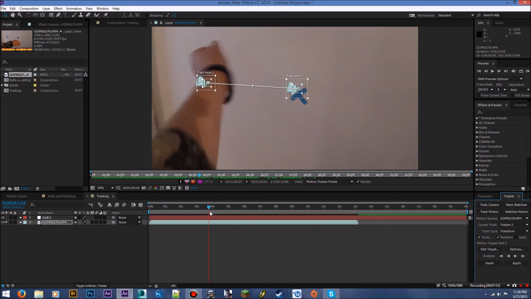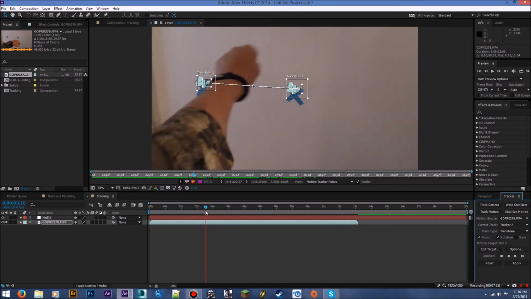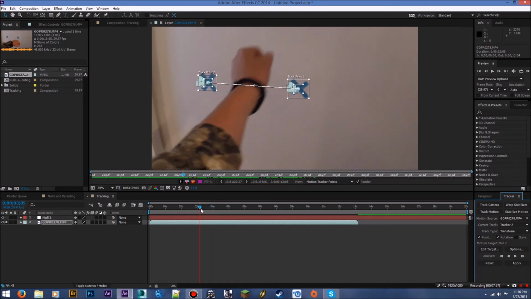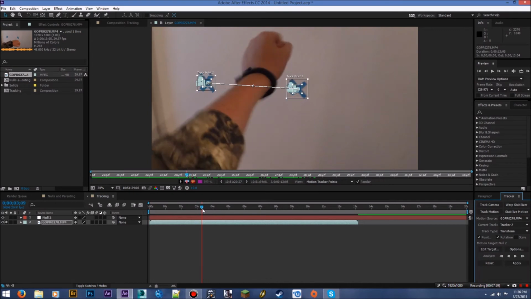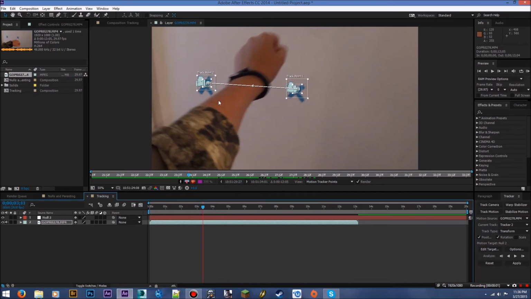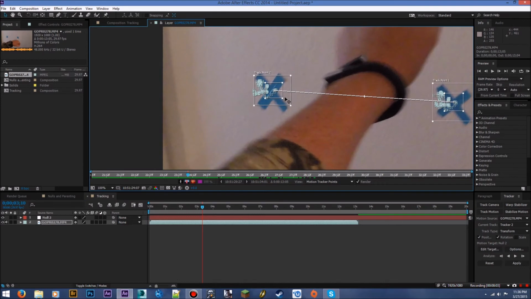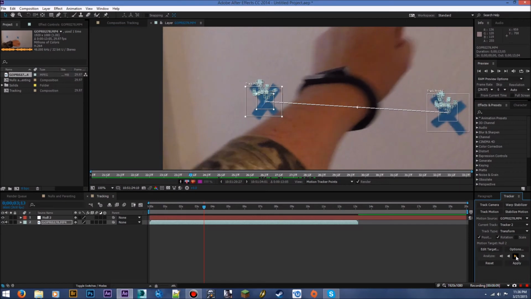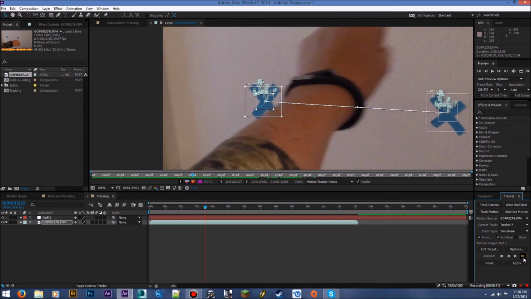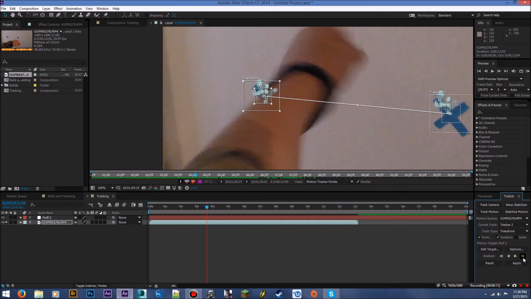Oh, it got off on the second tracking point, so what we're going to do, where did it get off? Got off right there. Basically, what you would do is take this, and wherever it got off, you would correct it again, and play it, pause. We'll just go forward frame by frame. And then right here you see it gets off. So just put it to where you think it will be.